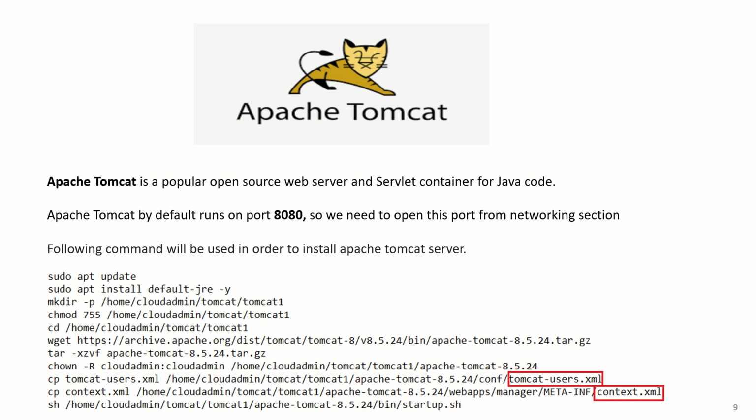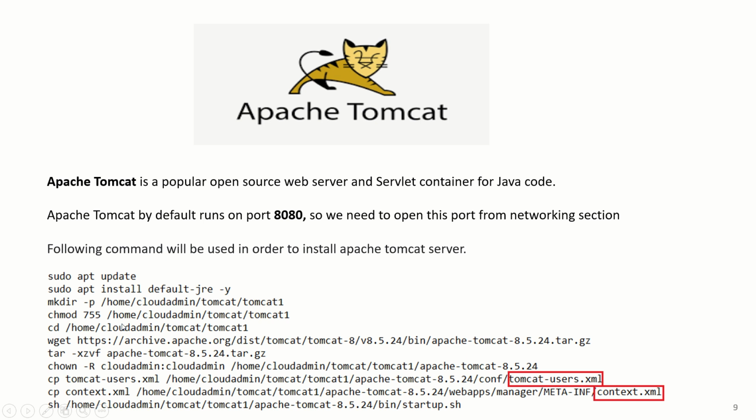Once Java is installed, we'll create a directory. mkdir is the command to create a directory, and -p is the switch to create the parent hierarchy. What does parent hierarchy mean? Say you want to create a Tomcat folder under /home/cloudadmin, where cloudadmin is the user I'm creating in this example. I'm using the /home/cloudadmin directory because whenever we create a user, a home directory for that user gets created. Here you can see there are two folders, tomcat and tomcat1. If you are only creating one folder like tomcat, there is no need for the -p switch. But if you are creating a folder within a folder and both are new, you need to turn on this parent switch so the nested folders are created successfully.